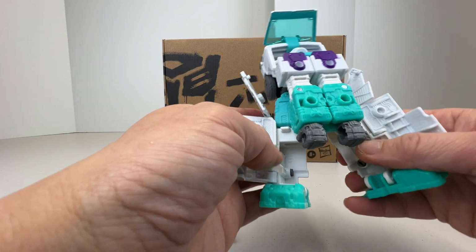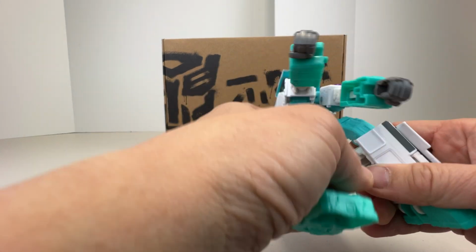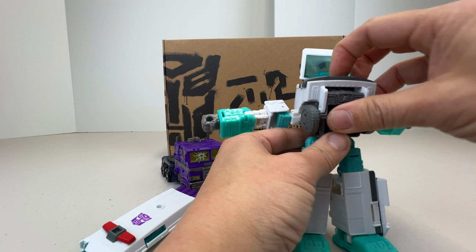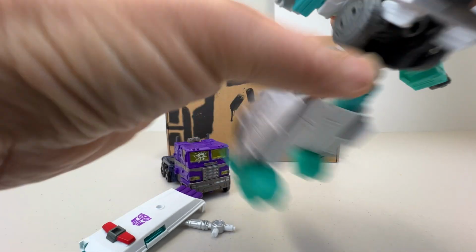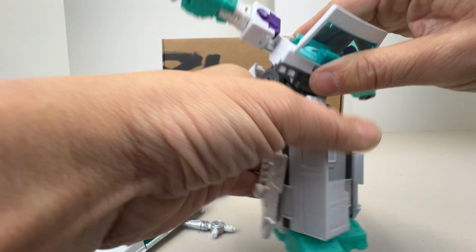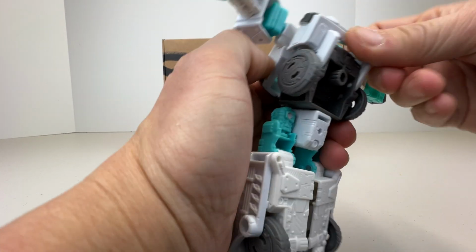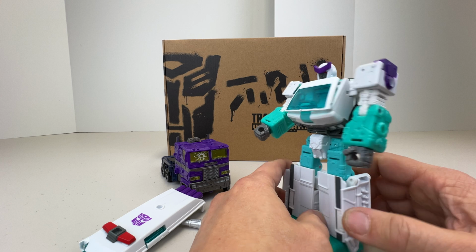So we're going to open up his legs. The legs are not as complex as it seems. We're just going to flap this thing down and this thing down and flap these things in, and basically the feet are done. Now we're going to bring the arms out. We do have to flip the torso there, and then we're going to bring this thing down. Actually, did I do that right? Okay, do we have to flip the torso, or we just have to flip this thing? I think we just have to flip this thing. Okay, cool. And now we're going to flip his head up, flip this chest piece up, and then flip this back thing back up here. And then we just got to get his arms down. So I believe I did that correctly. It looks correct there.